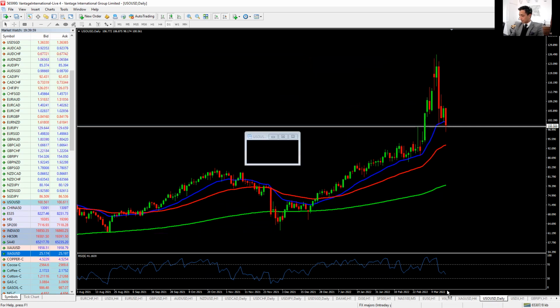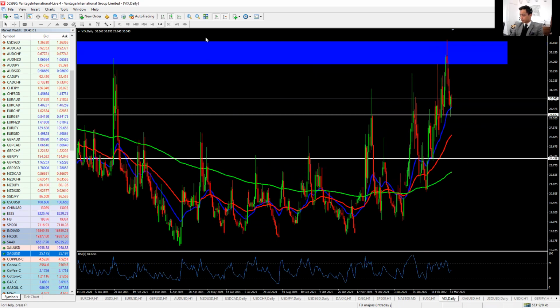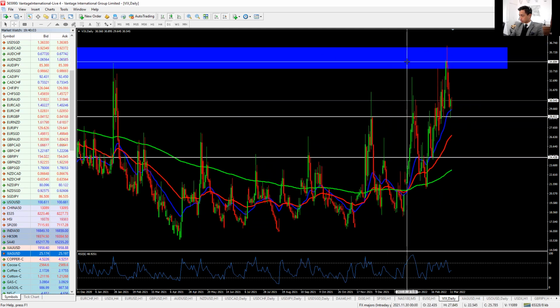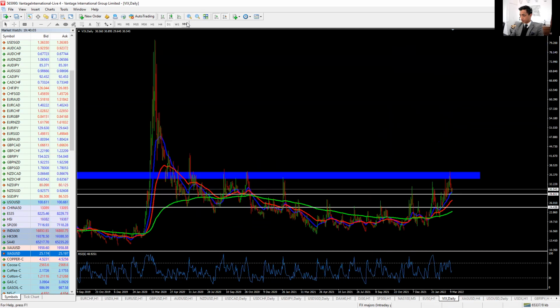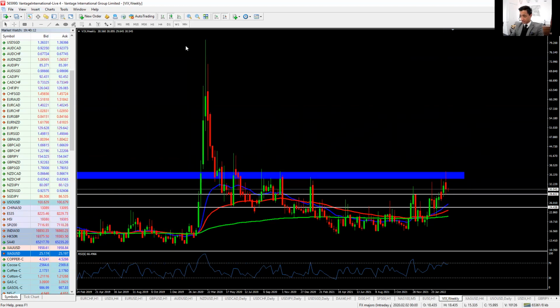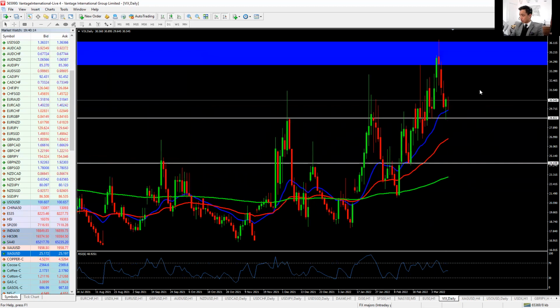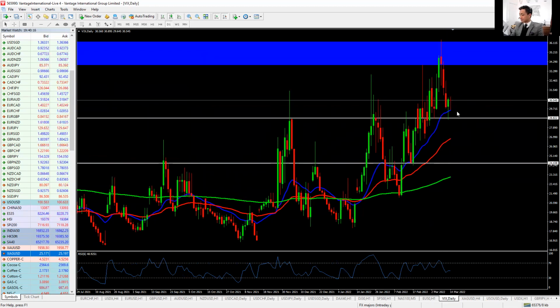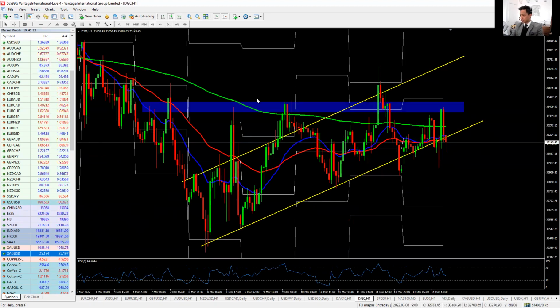Also, we'll pay attention to your VIX. If you look at the daily, strong rejection out of this area here. This is a monthly area of interactions. You can see the loads of interactions on here. On the weekly as well, you can see we've clearly rejected it, and on the daily as well, you can now start to see sellers return. And obviously, the VIX has a negative correlation with your indices. If we now pay attention to your indices, let's look at the Dow Jones.